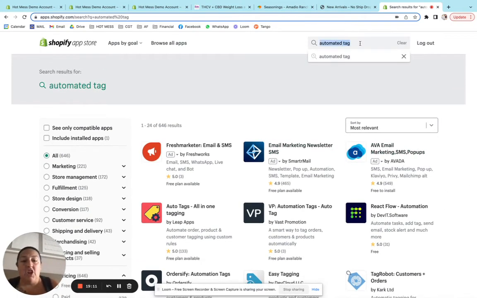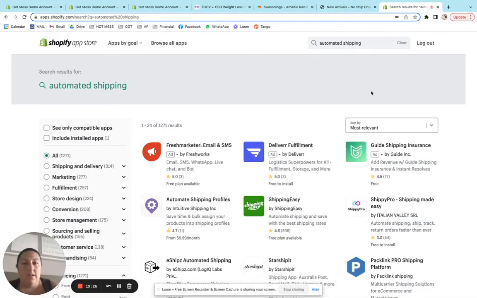And then there's also automated shipping profiles. This is how you can actually use tags in order to set up special shipping profiles. Let me find the app real quick first. So, automated shipping profiles here. You'd be able to go into this app and say, hey, whenever something is tagged with pickup, don't charge shipping. Or, I mean, that probably wouldn't really make sense in the real world.